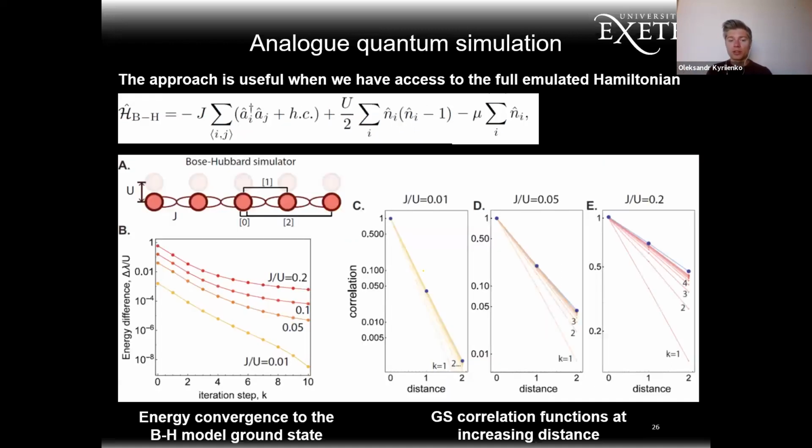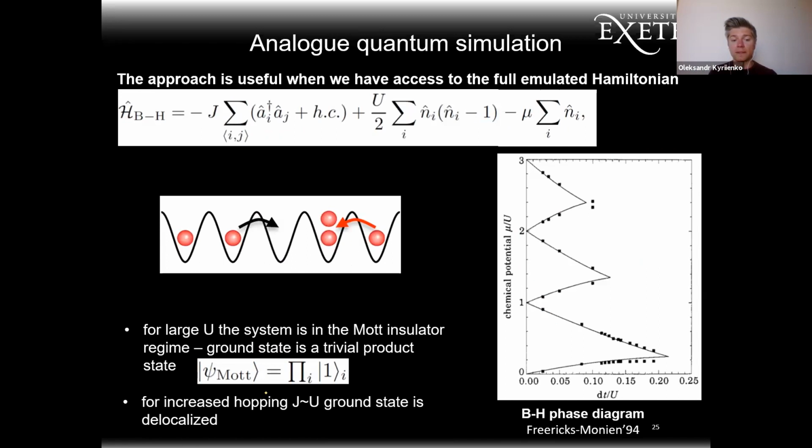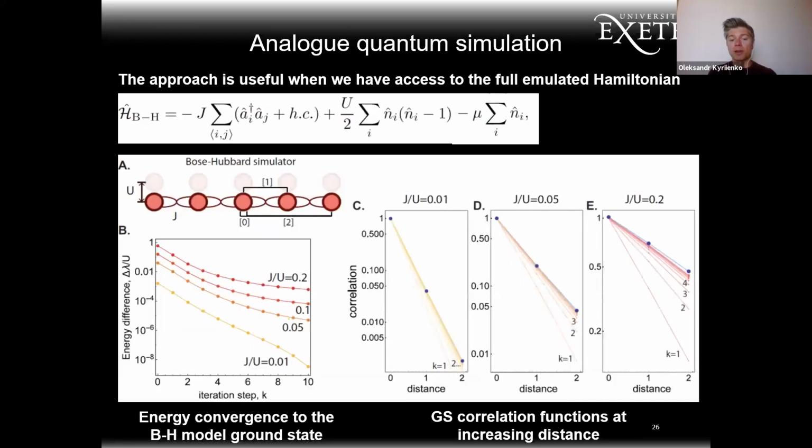What I do here, I simulate the dynamics of this system, use quantum inverse iteration, and prepare the approximate ground state of the model. And I always start with a product state, which is just the Mott state. Then, applying a couple of iteration steps, I see that the distance between the ideal ground state and the prepared state drops. And for a system close to an ideal Mott insulator, the energy difference is naturally small.